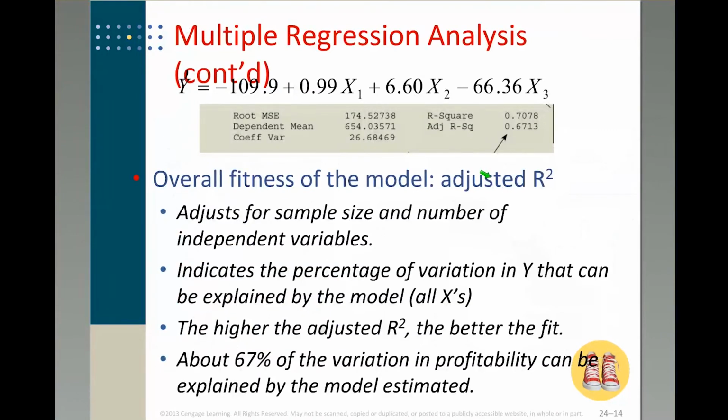This is probably the last part of our multiple regression analysis. That is, we still care about the overall fitness of the model. Although this time, we actually will not look at R-square. We used to say R-square measures how well the model fits the data. However, for multiple linear regression, we actually look at the adjusted R-square. In our case, that turns out to be 0.67. And you would also notice that adjusted R-square is actually smaller than R-square. And that is true all the time. So we always will find adjusted R-square to be smaller than R-square.